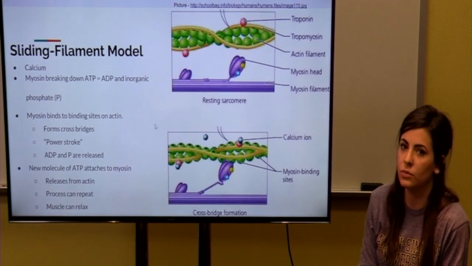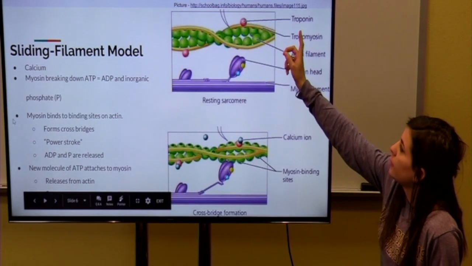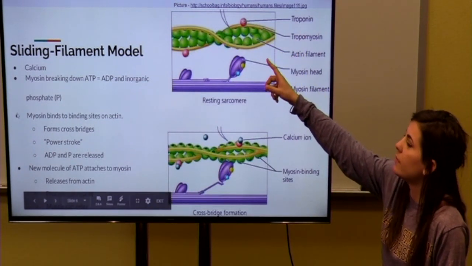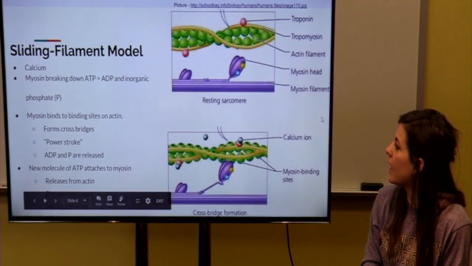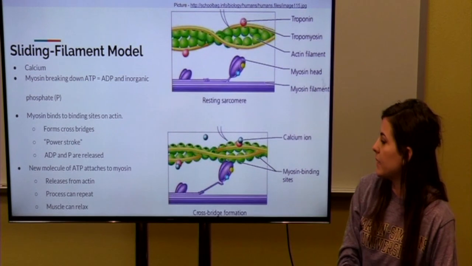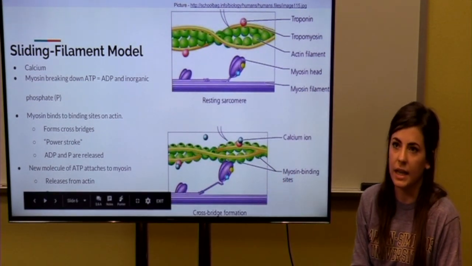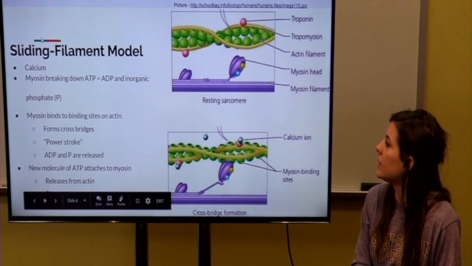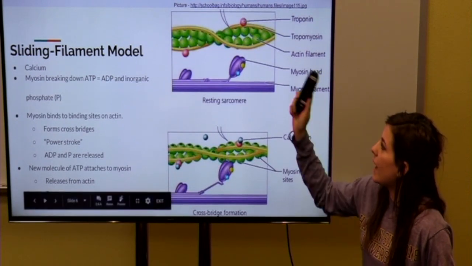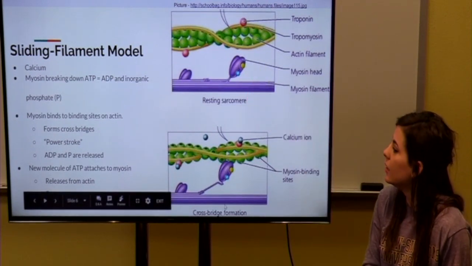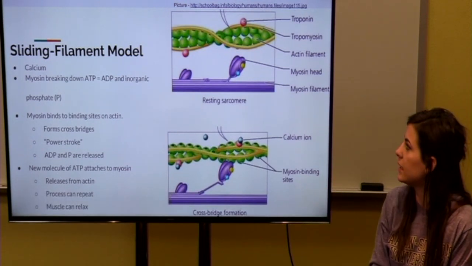So, the way this works is the release of calcium binds to the troponin, which then dislodges the tropomyosin, opening up the myosin binding sites. And whenever ATP binds to the myosin head, it converts it into ADP and inorganic phosphate, which allows the myosin head to bind to the actin, which then does what is called the power stroke and pulls the thin filament towards the M line.